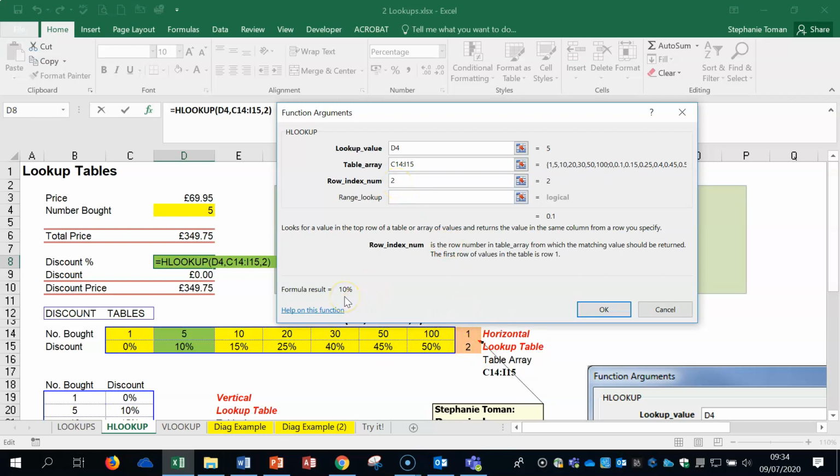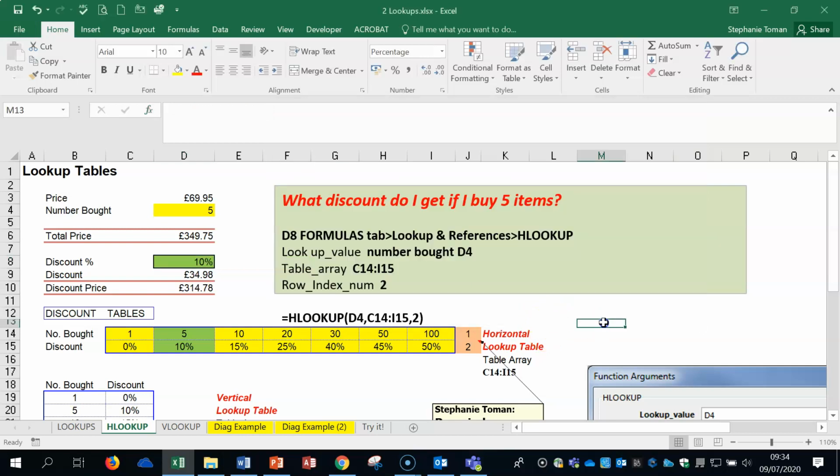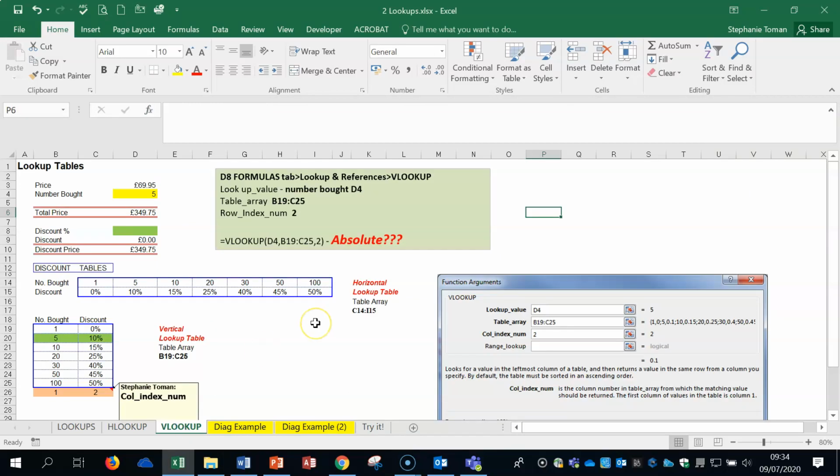It's already come back with the result. And it tells us what the things are. So if we clicked in the first one, the value to be found in the first row of the table. In this one, it says it's the table of text numbers, whichever the data is, so the table array. And this one, it says the row number in the table, which the matching value should be returned. Okay, so when we OK, we get the answer. Let's do the next one and do it in a VLOOKUP this time.